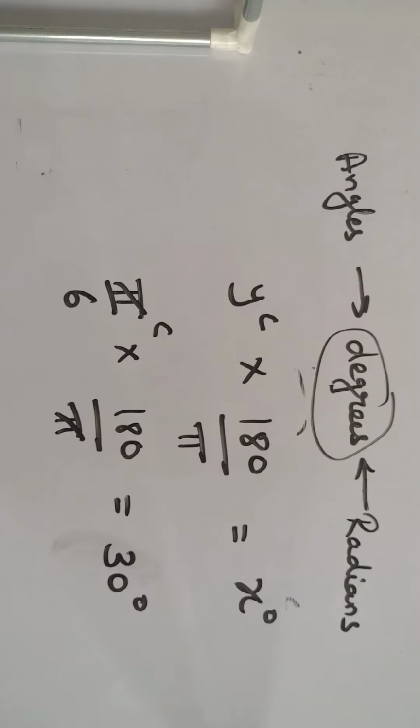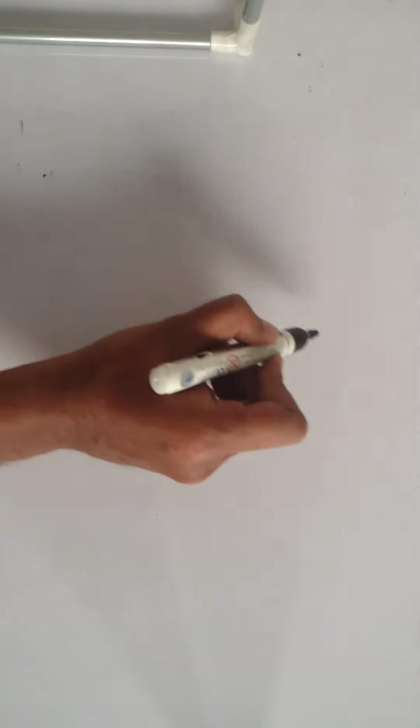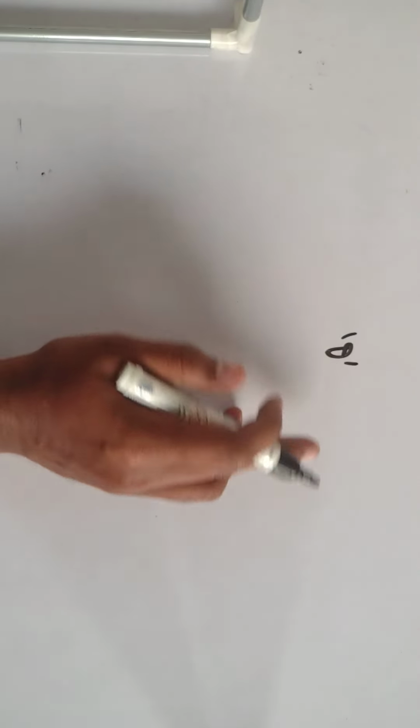Before studying trigonometry, you need to understand this conversion between degrees and radians. For those studying in the technical sector, it is very important to know when to take an angle in radians and when to take it in degrees. There is a lot of confusion among students. So understand, an angle is always measured in theta. It's a Greek letter.